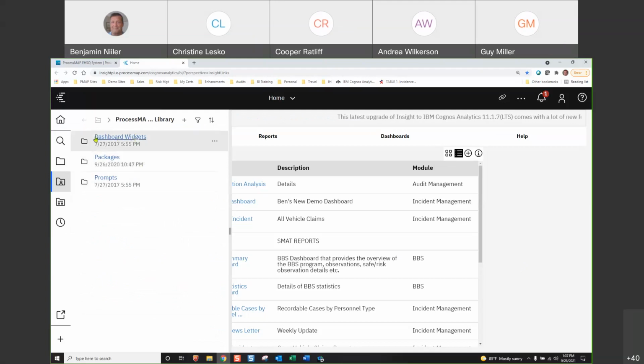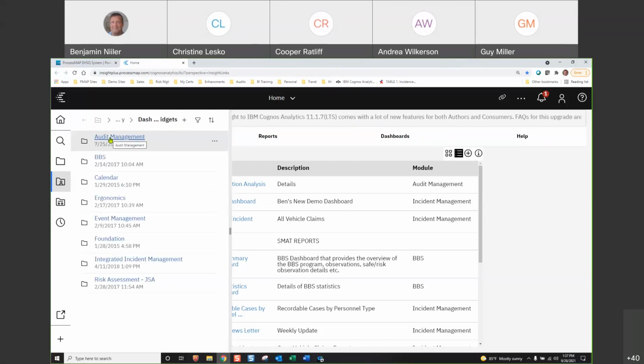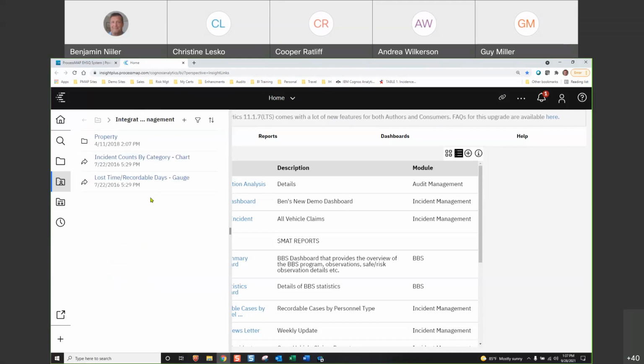Now, dashboard widgets, okay? These are widgets, these are filters, things that we have built for workspaces that are kind of going out of style or out of production. Unless you want to explore and play with these, you can ignore this. Prompts as well.